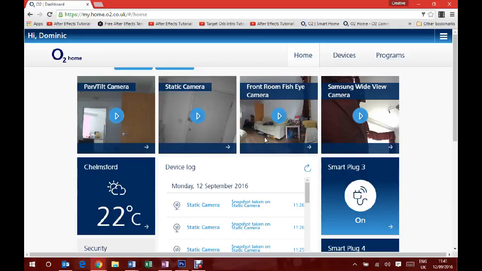I'm an O2Home user. Welcome to a how-to, and today we're going to be looking at custom programs to turn smart plugs on and off according to times. You might want to do this if you've got the telly flicker lamp. If you have a lamp in the front room you want to turn on at sunset and turn off at sunrise to give the impression that somebody's home while you're away.